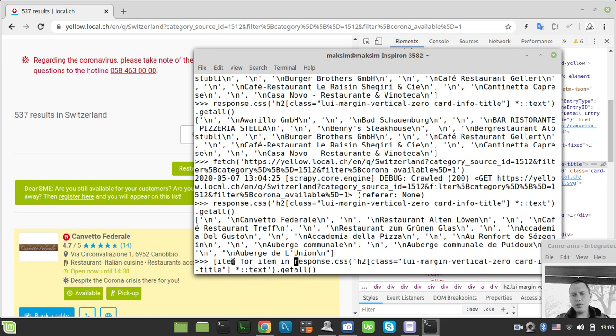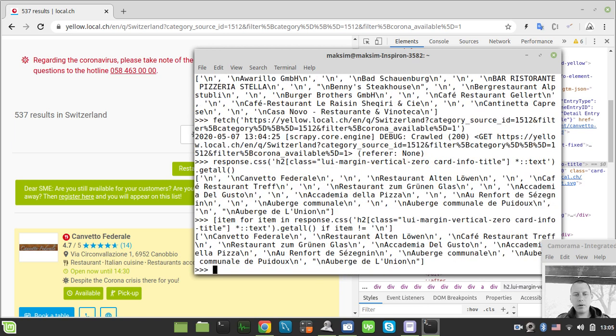Now, some people used to make use of Scrapy items' input and output processors, but I personally consider this approach to be more straightforward and more Pythonic because it's more explicitly clear what's going on under the hood. Also, it's a more minimalist approach, which I personally like. So that's the reason. And so we say if item is not equal to newline, and so this should have filled our list.